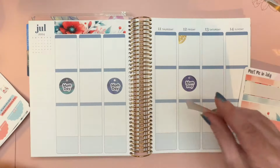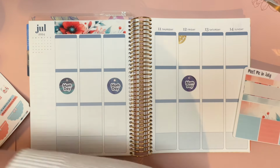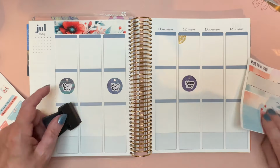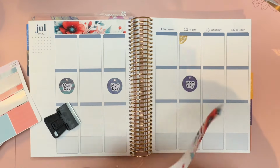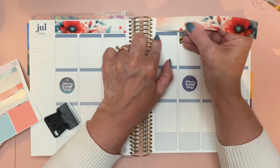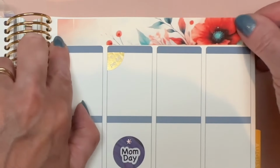Hope you guys had a wonderful 4th of July. This is still a patriotic theme, clearly, and I'm going with it. And I'm going to try to go with blues this entire month. And I already shared the kits that I'm going to be using throughout the entire month, and I'll recap that for any of you who missed that.